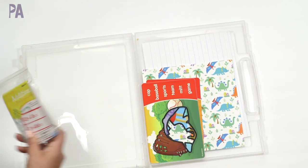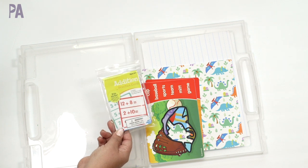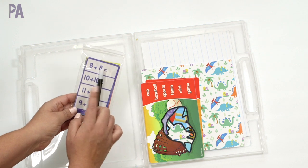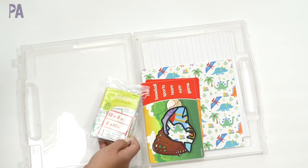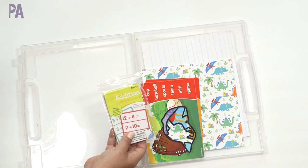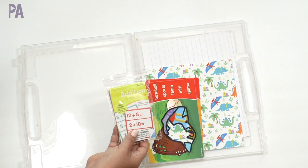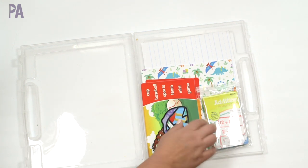She's also been working on her math facts. This is an older set from the Target dollar section to help practice. Inside are little flashcards and a dry erase marker — she answers the math facts and just erases it. I want to put this in here because I know she needs some extra work on her sevens, eights, and nines. Hopefully this will encourage her to get some practice in so when she's at school she can master those.